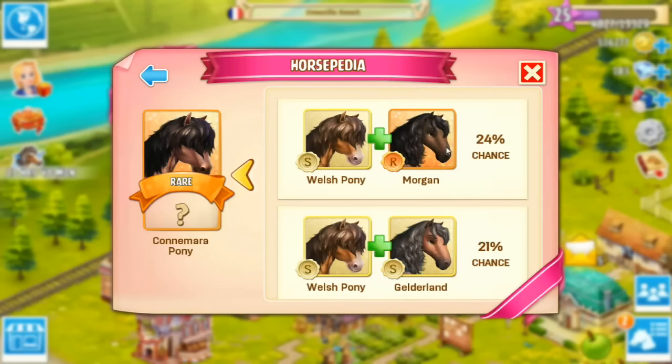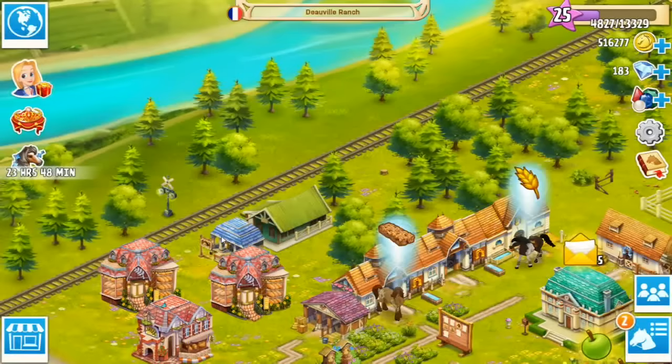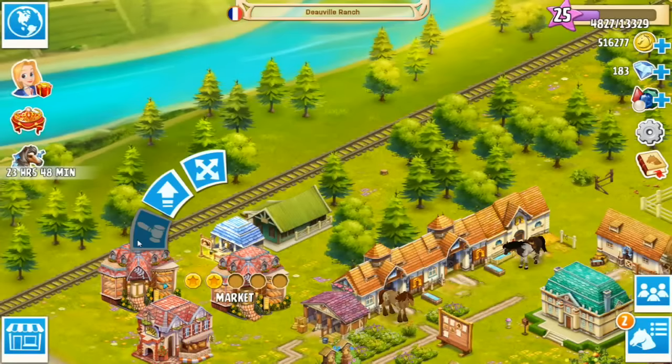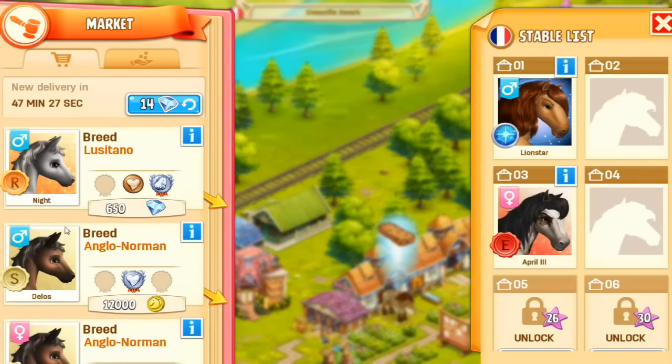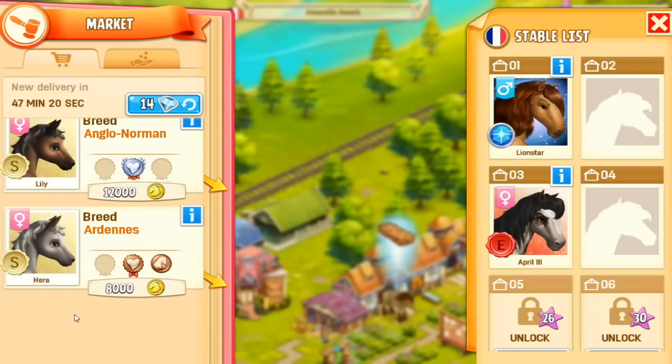To get a Welsh pony, we need a pony. And I haven't seen a pony. Now that I think about it, I actually have not seen a pony in the market. So I'm going to have to keep my eyes peeled for a pony in the market, because I haven't seen one now that I think about it. Come on, little ones.